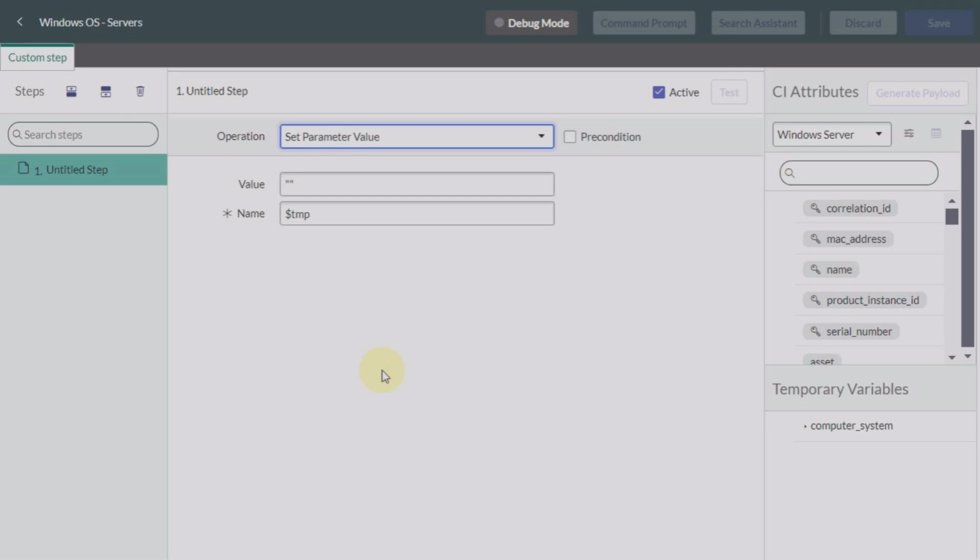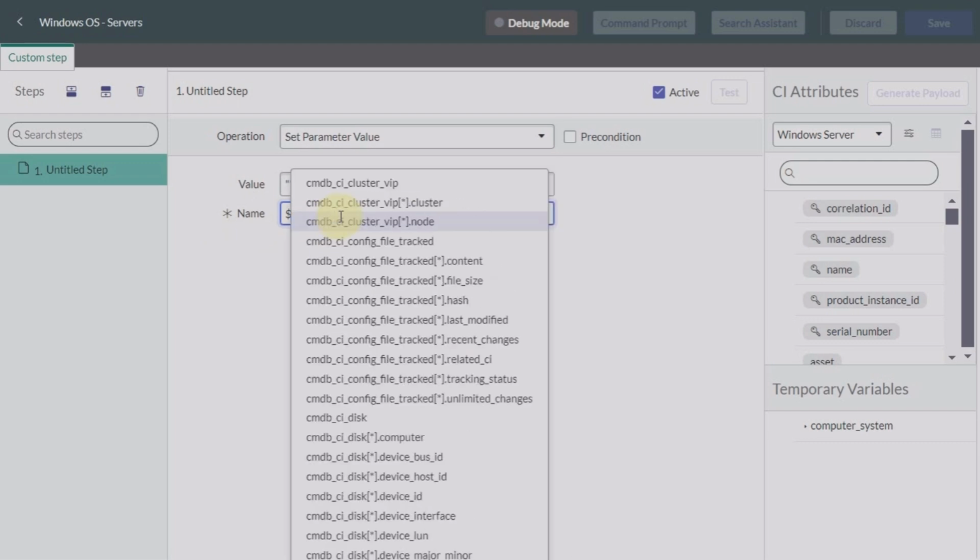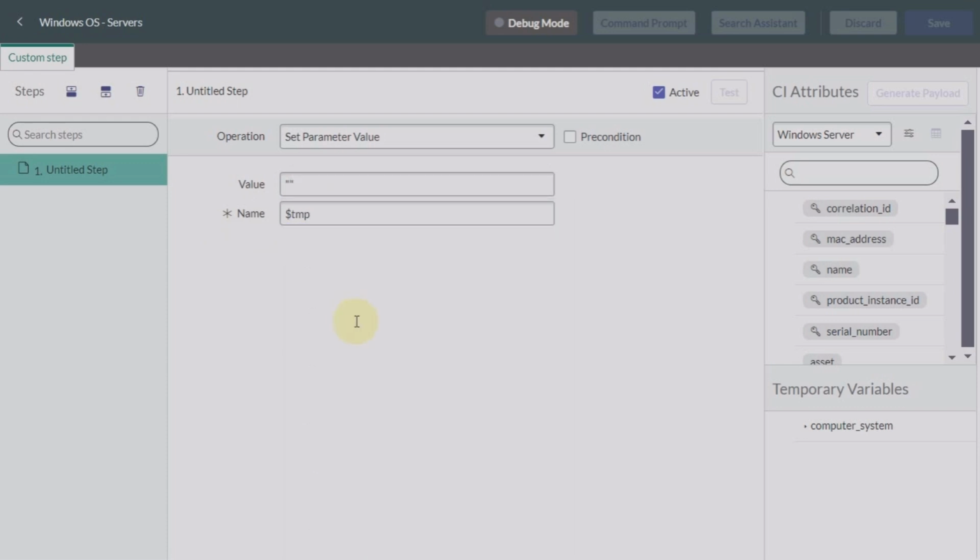The name field here is using the dollar sign followed by a variable name. It will actually give you a whole list of possible variable names that can be used for your pattern. Maybe we'll just leave it like this for the time.